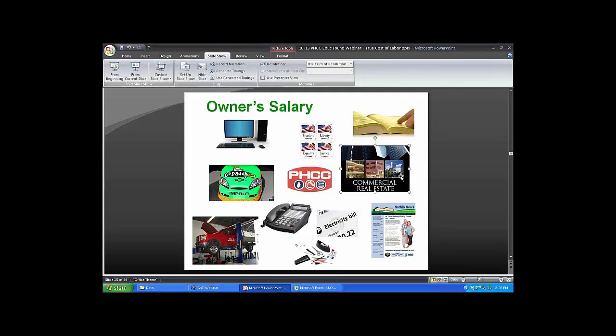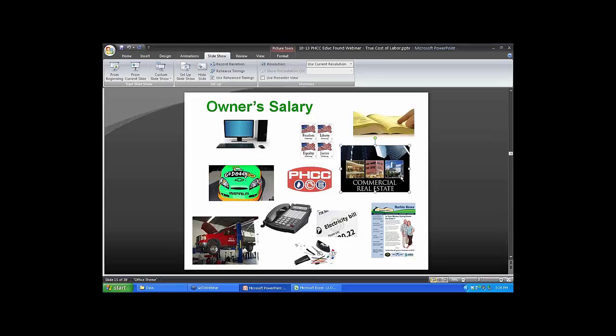For those of you that work out of your house and say, oh, I don't have rent because I work out of my house or I work out of my garage, you do still have rent. You're just not paying it to a third party, a real estate company or a landlord or something. You're using up your house. You're taking up space in your garage. So you still are incurring a rental expense.